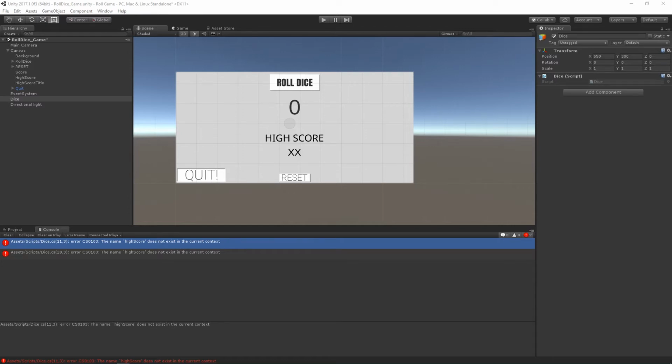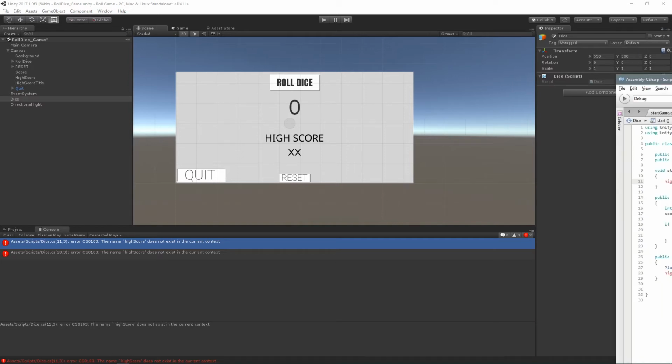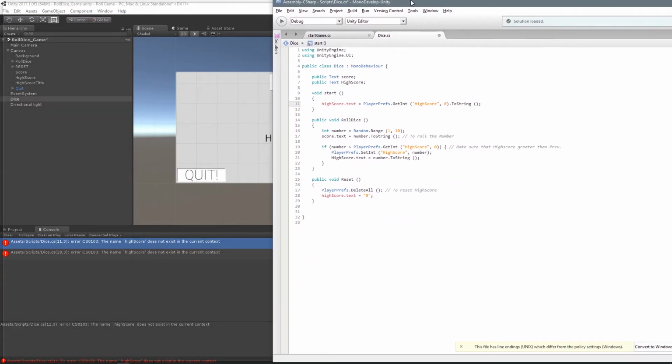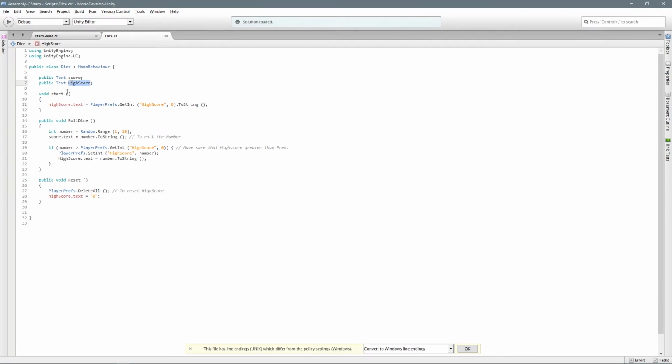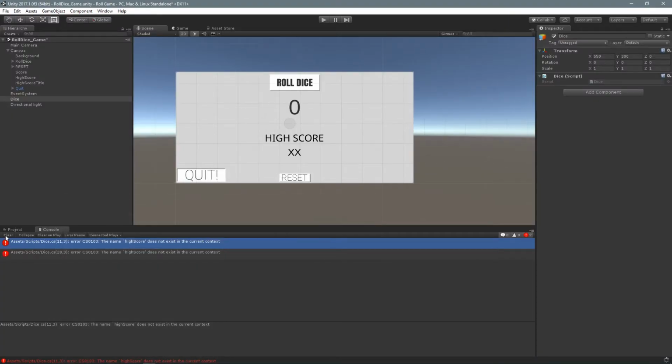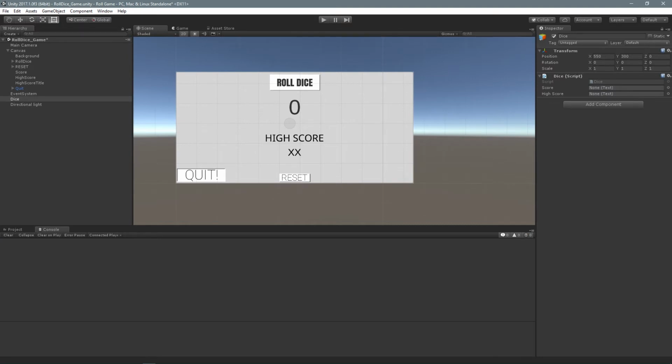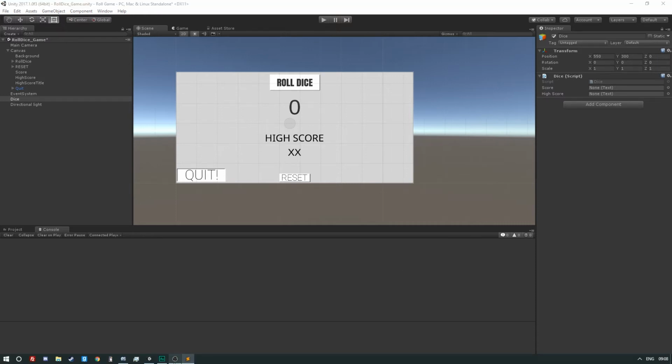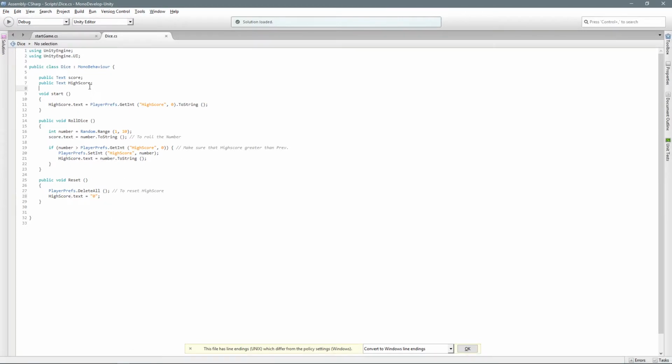Alright, now this is where you can try this. Hopefully it'll work. Alright. So, problem on my end. I did it wrong. So, the fix is I just put the wrong thing in. So this is capital and I just put lowercase here and everywhere else it said high score.